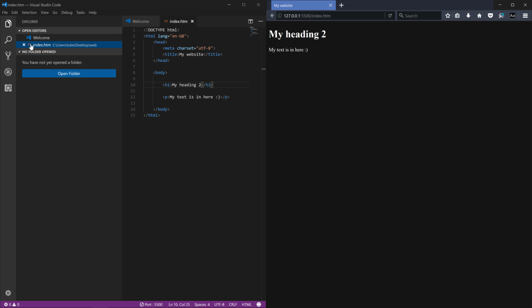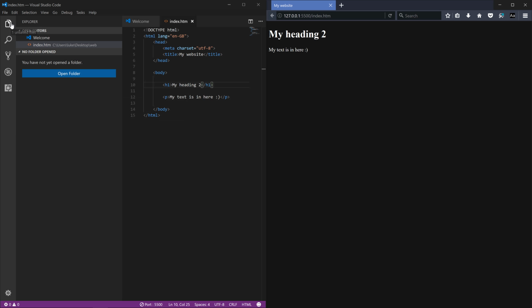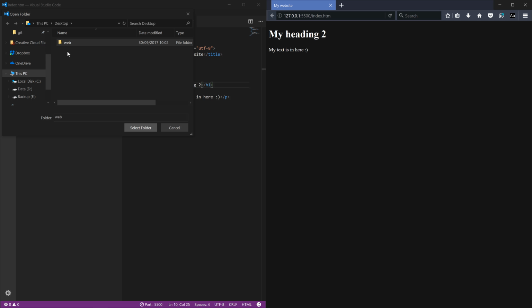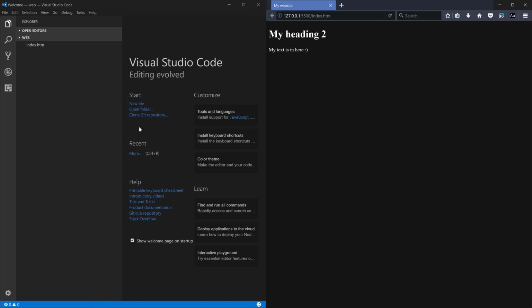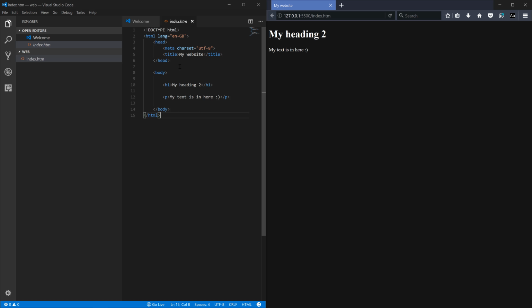Also, instead of having individual files open, we'll click open folder. And to do that, in case you missed, I clicked up here first, the file icon, then open folder, and then select the folder we're working in and open. And that just gives us a bit more. Any files that appear in that folder will now appear here. We can also create a new file directly in this folder, which is what we'll do next. And you can just click to open the files. So that's killed Go Live, so we just have to click Go Live again just to start that back up.